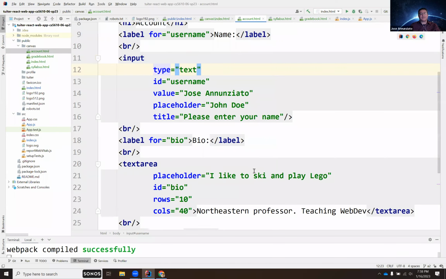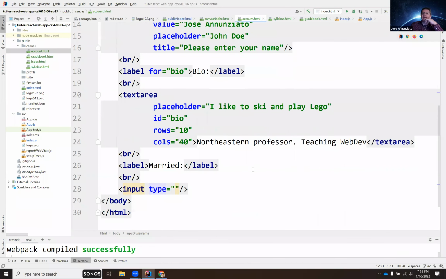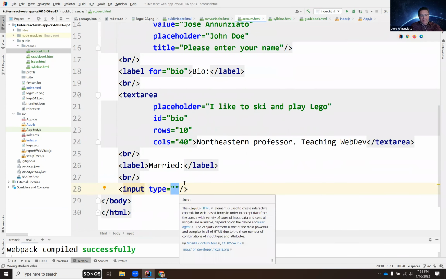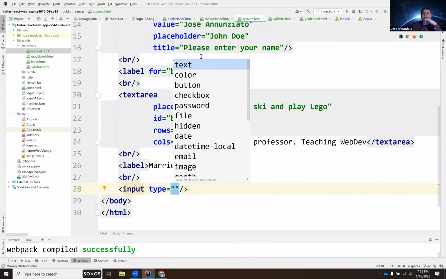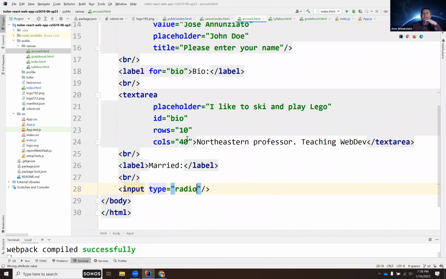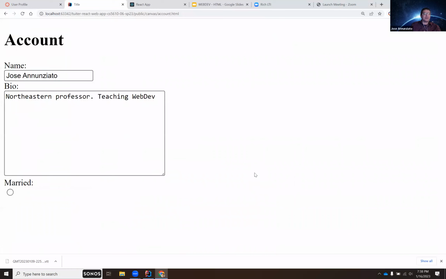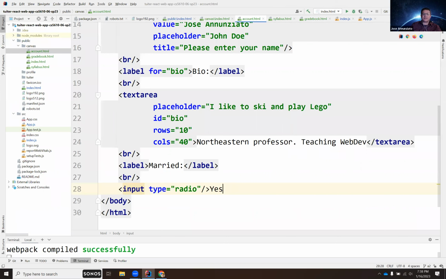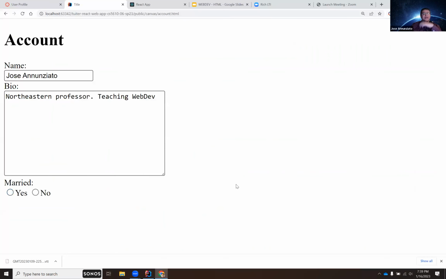That's the default. So if I don't say anything, it's type text. But if I want other things, I need to select other things, right? So for instance, if I want a radio button, I can say radio. Okay, and if I refresh, notice that indeed I have a radio button that I can click and make selected. And I might put maybe a yes next to it, or a no, something like that. Yes, no.